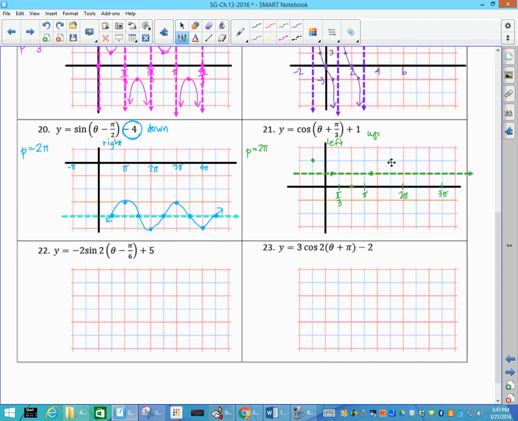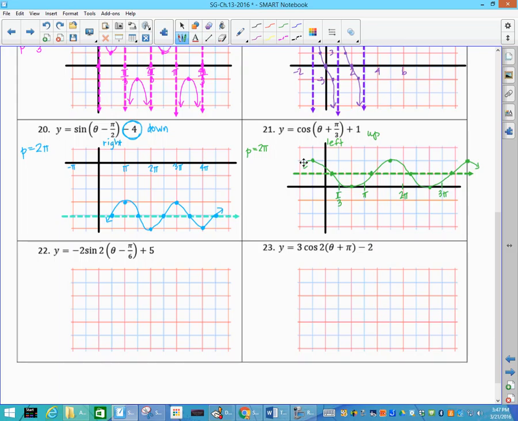And then I continue. So it was 1, 2, 3, 4, 5, 6. If you want to finish 6 right there, you can do that. Halfway between those two is my min, and halfway between those are my zeros. So my graph is something like this, with your arrows on it.